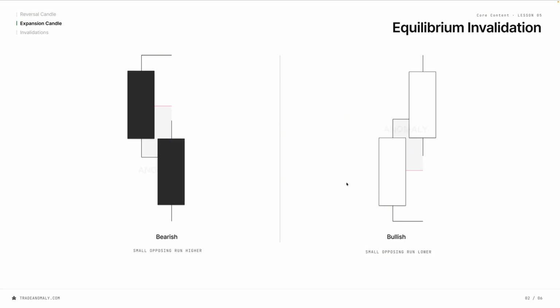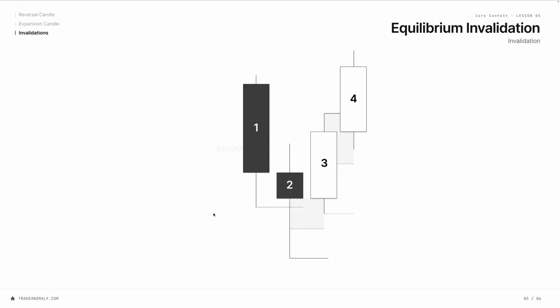Now, when you have a continuation candle closure, you're going to mark out that entire candle's range. For a bearish scenario, we're looking for the lower half to be respected for our validation level. And for a bullish example, we're going to mark out that whole entire range again, but we're looking for the upper half to be respected for our invalidation level. Now, when putting that all together, this is what it should look like.